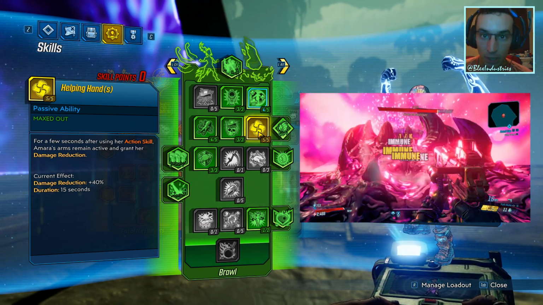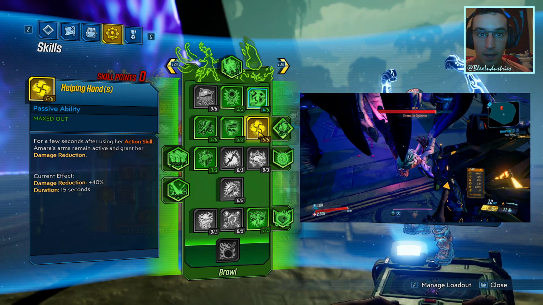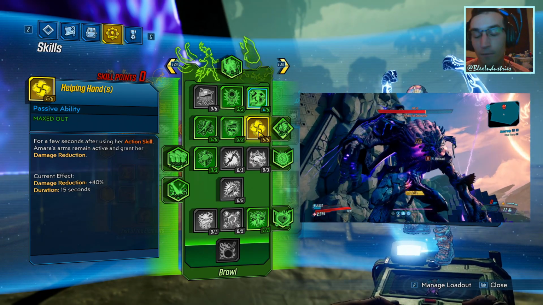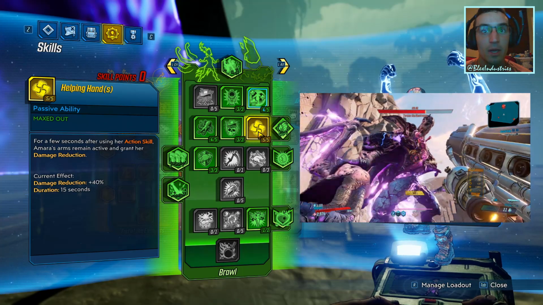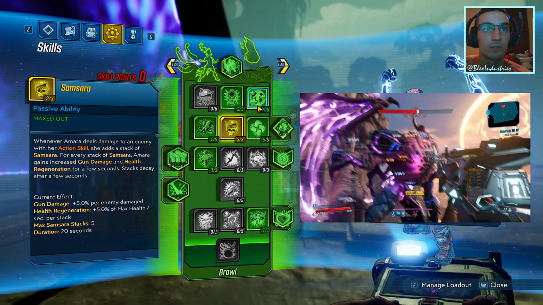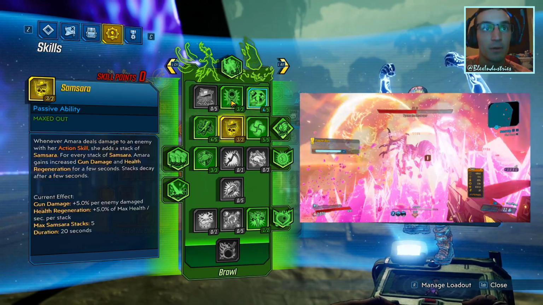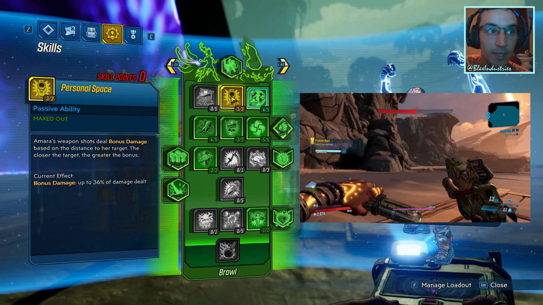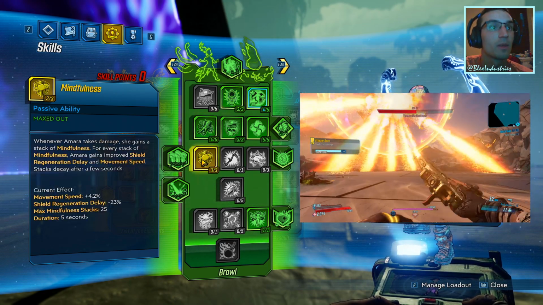And you can do some cooldown reduction and get that closer to 15 seconds. So you basically permanently have a 15-second or 40% damage reduction always running at all times, plus your Guardian Angel, plus the other skills from this tree that give you some survivability. Some great damage dealing is Personal Space. The closer you are to enemies, the more damage you're doing.